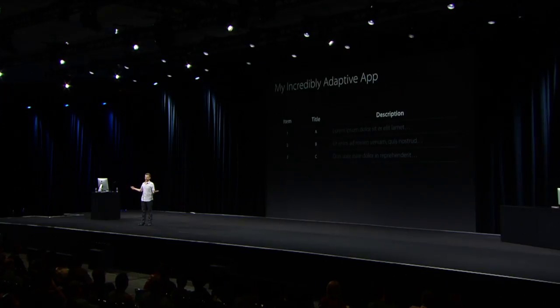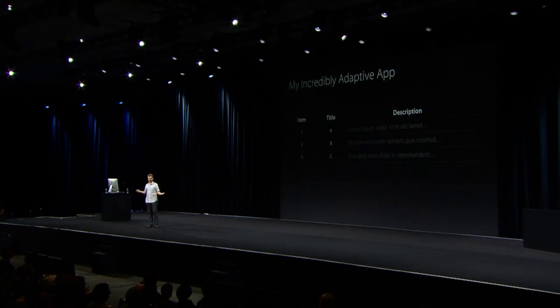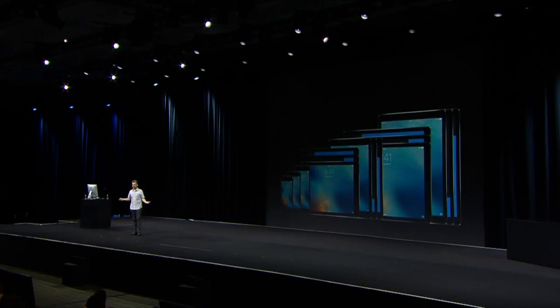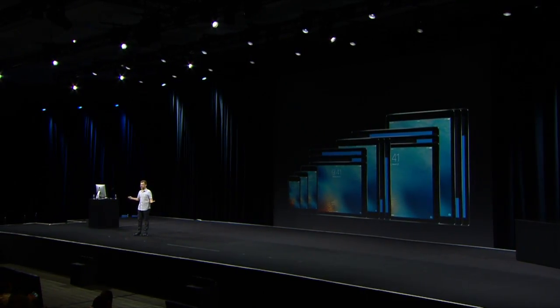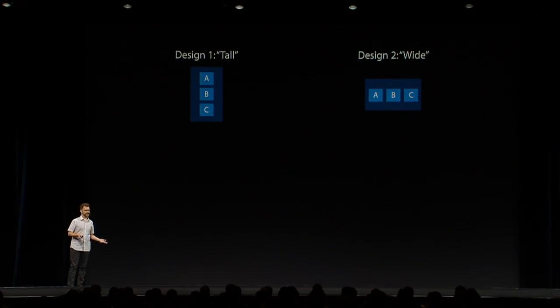So this is the model of my app. This is the data inside of it. But how should my app look, and how should it act? What's the design? Well, when I'm thinking about these designs, I need to consider all these combinations. But that's far too much to do a unique design for each one. That would be far too much work. So let's try to simplify this. I think in my app I can do it with just 2 designs. I'll call the first design tall, and I'll arrange these items, A, B, and C, vertically in a stack. My other design will be wide, so I'll arrange these items horizontally. Now I think no matter what size my app actually is, for my app I can use one of these 2 designs and make them fit.